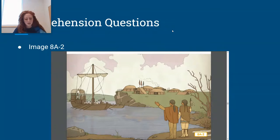How did the Mandan tribe get food where they lived? They hunted buffalo, they farmed, and they lived in permanent earth lodges. And what kind of relationship did Lewis and Clark have with the Native Americans that you learned about today? They had a friendly and helpful relationship, right? Because they helped each other. Lewis and Clark helped the Mandan who were sick, and the Mandan helped the Corps of Discovery find food, right? And the Corps members made tools for the Mandan.